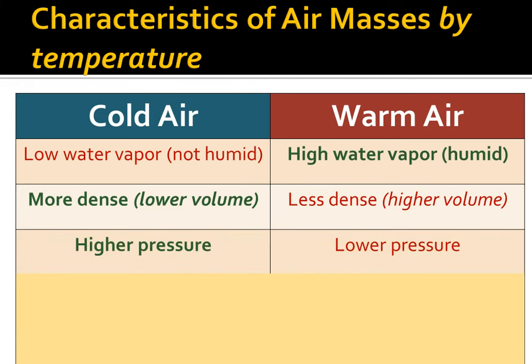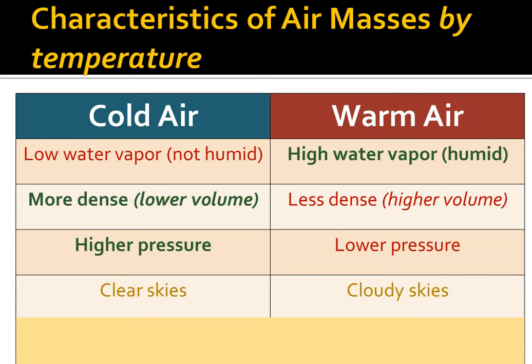Cold air usually creates higher pressure, whereas warm air is usually low pressure, and this has to do with why we talked about pressure a minute ago. It has to do with the way they move. Since cold air is more dense, it tends to sink or come down, creating higher pressure. Warm air, less dense, tends to rise, creating low and less pressure. Nice and easy.